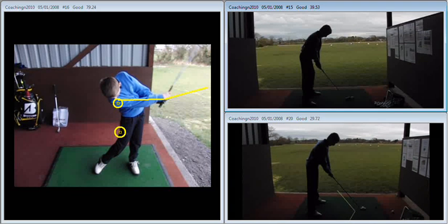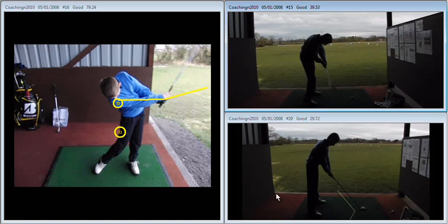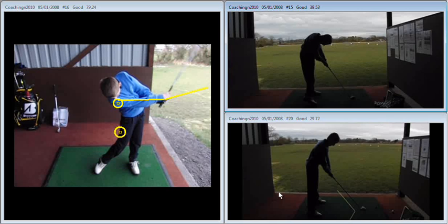So if we look at what that looks like down the line, the handle gets a little bit too far forward at setup. That's going to force the club back on the inside, which results in that flat, and the shut position is due to the grip being too strong. Then as we come through, we've got to get a little bit of loft on the club, which is why we lose that height. You start to drop back in an attempt to open it up, and then there's a lot of club face rotation as you come through there. You can see the toe passing the heel.